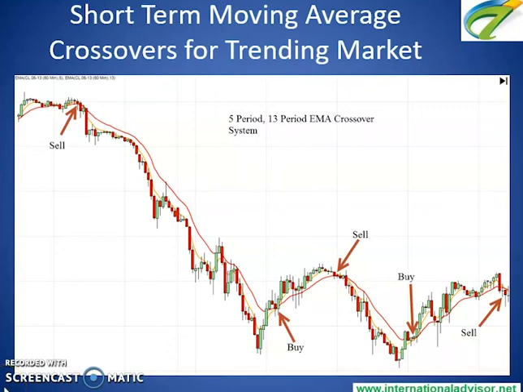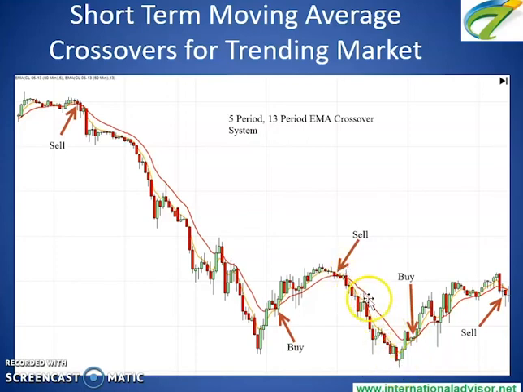Likewise, the shorter term combination of moving averages which we generally use is the 5 and 13 period crossover. As you can see, 5 crossed 13 here, and after that it crossed back here. Based upon this, somebody could have sold here and bought here, and then again it crosses from above to below, giving a sell signal, and then crosses back here, a buying signal, and so on. Here you will notice one thing. It gives an indication of buying here, not here.